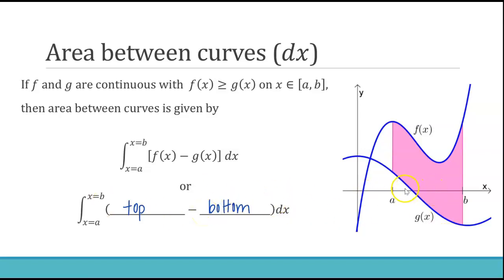So for example, if we take a close look at over here, if I go from a to this point of intersection right here, and I think about the integral from a to this point here, under the f of x curve, I'm thinking about taking all of this area here, and then if I subtract the area under the g of x function, then I'm taking away this area right here. So when the two curves are positive, it's a little bit more intuitive, like the last example that we looked at. But what about over here?